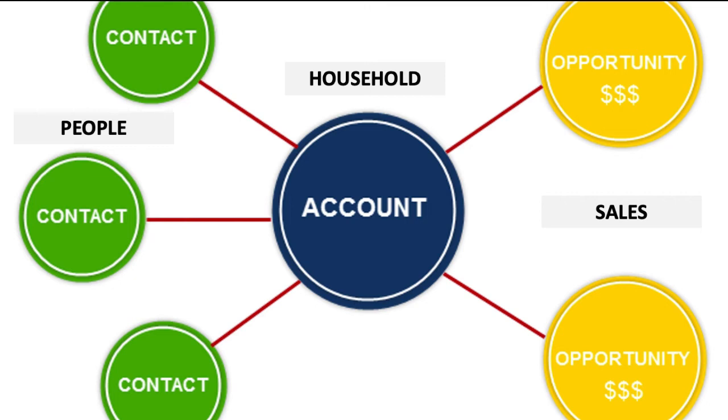If you're in the kind of business that, for example, sells swimming lessons, then you may need a parent, you may need somebody with a credit card who might be a different parent. You've got young Jimmy who does the actual swimming. And each of these three individual people can be connected to the household account. They're all related to each other. You'll be able to see those relationships. You may also, though, find that you need to have companies and households in your environment, and that's possible too if we're using the standard account data model that Salesforce has.